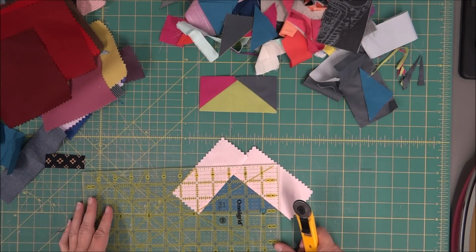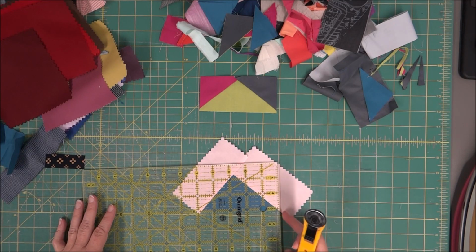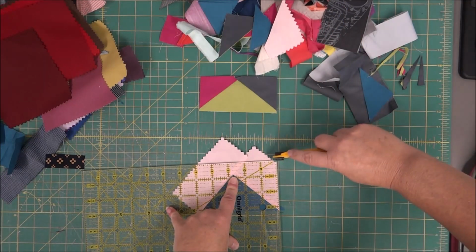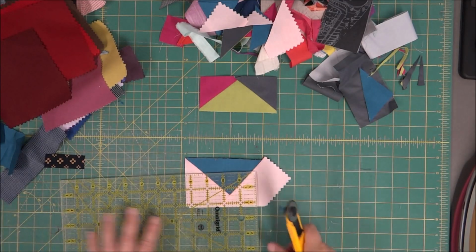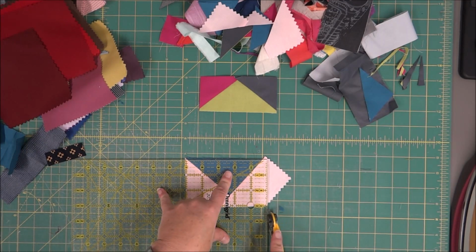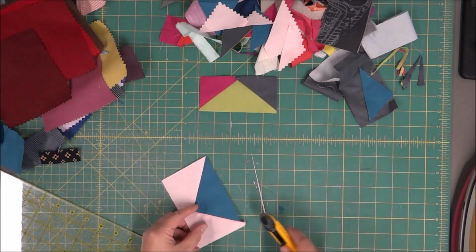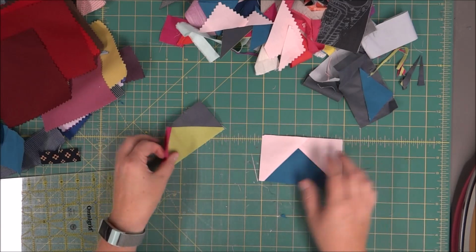I'm going to play with my ruler just a little bit and see how deep I can go with my point. If I go kind of narrow, I think I can go right here. So this piece is quite large, and I can go ahead and save that for later. I do have a little corner picked out over here, and I might trim that up again. So I'm going to just trim that up, and now I have my 2 flying geese units. I'm just going to make sure that all the edges are straight and flat. So now I have my blocks all sewn together.